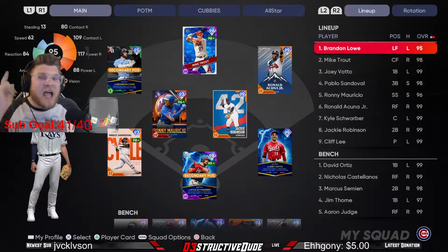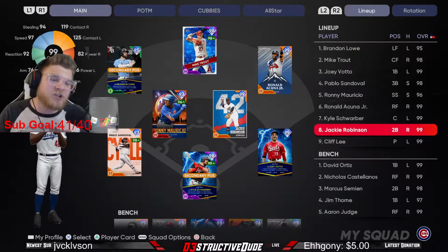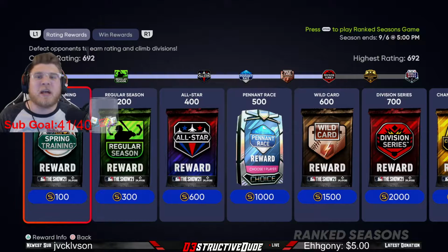Ronnie Mauricio is going to stay over at shortstop at the five-hole. Acuna, Schwarber, and Jackie playing right field, catcher, and second base as expected for the respective players. And we also have Big Poppy, Cassiano, Simeon, Jim Thome, and Aaron Judge on the bench. We are currently rated 692. We are ever so slightly trying to climb back up to maybe potentially get World Series for the first time this year. I am very excited.